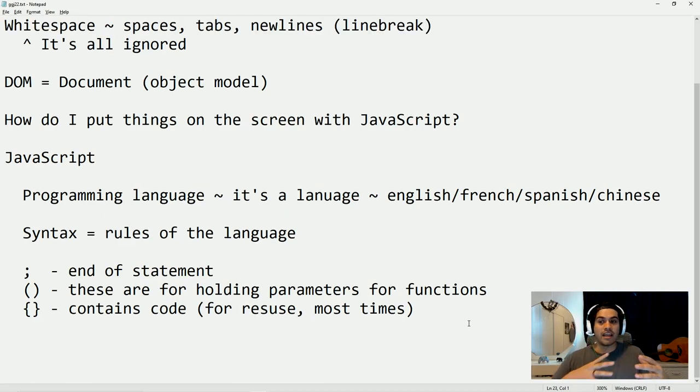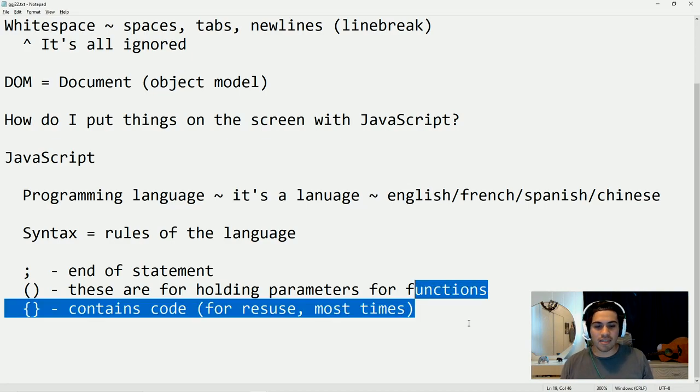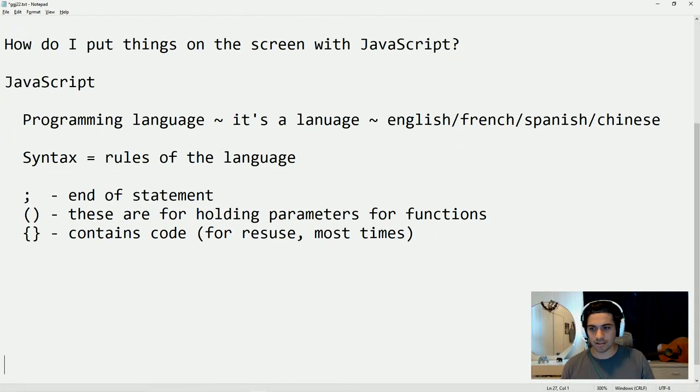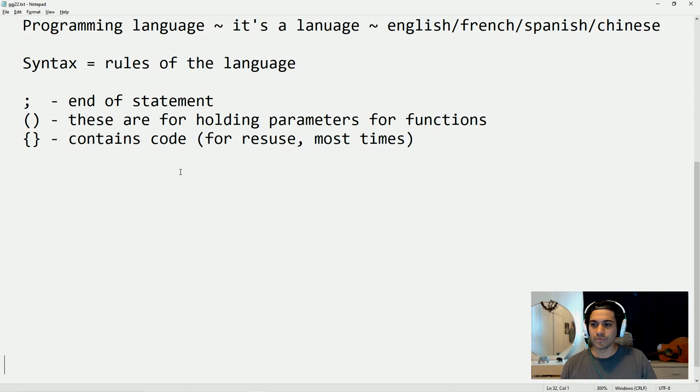And this is exactly what I was trying to say. If I go all the way back to the beginning when I was saying no matter what you do, you're going to have to learn. For our game engine, the browser, no matter what you do, you're going to have to learn JavaScript. So these here are the fundamental building blocks of JavaScript right here. I'm going to scroll down just so I can put it in the center.